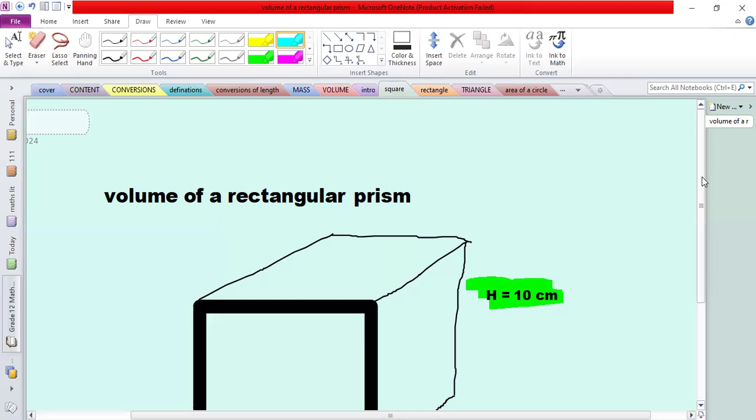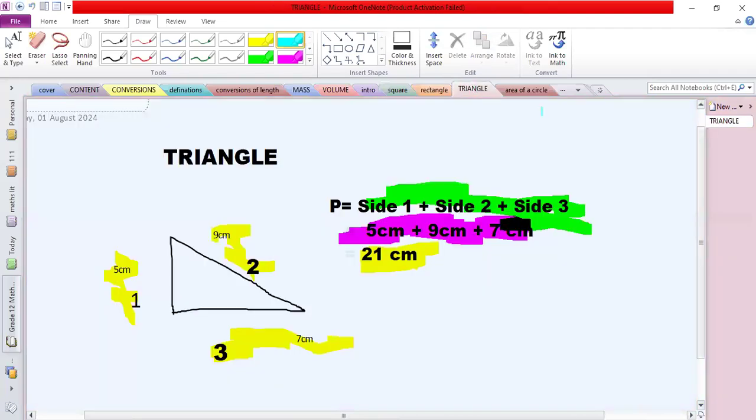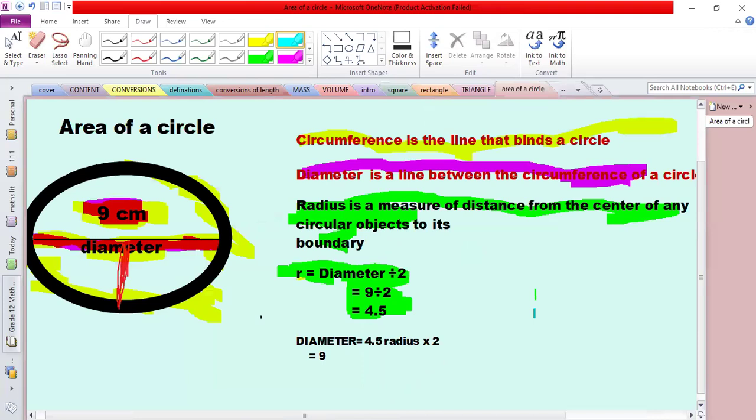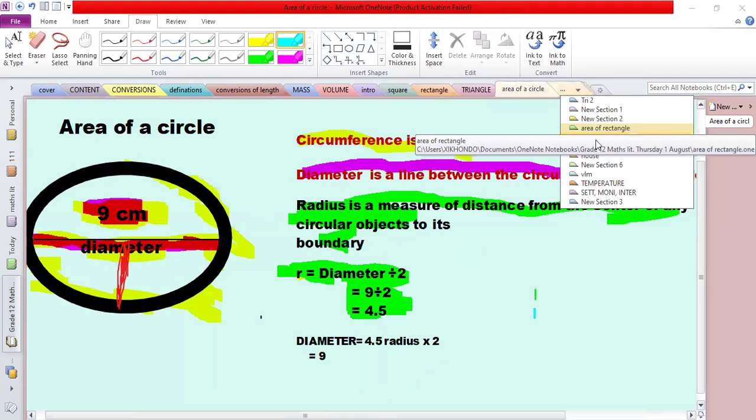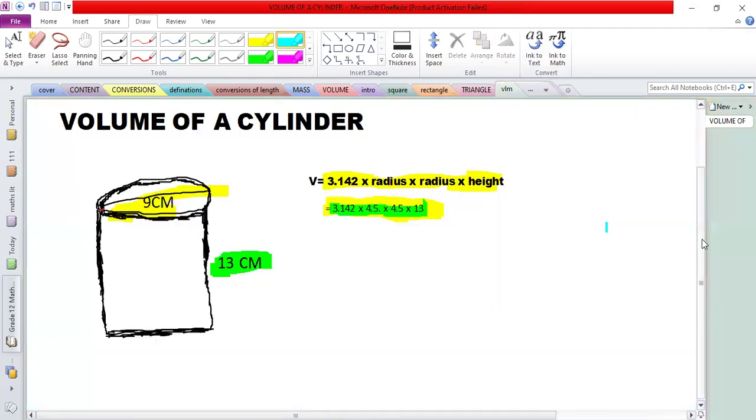Was it not 14 centimeter yesterday? She refers to the length, or I mean, it might be the height that she refers to. It might have been 14 centimeter yesterday, I don't know. But today we have used this unit, so it is not a big deal when we change the unit. 9 centimeter, or where's that one that she refers to? I think it might be this one on the new section. Okay, this is volume. Yeah, it might be this one. It's 13 centimeter. It was 13 centimeter yesterday because we calculated it.